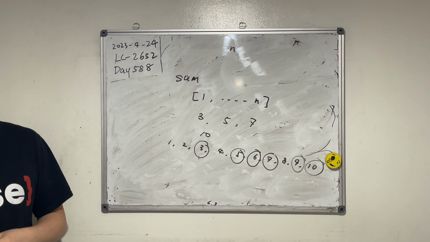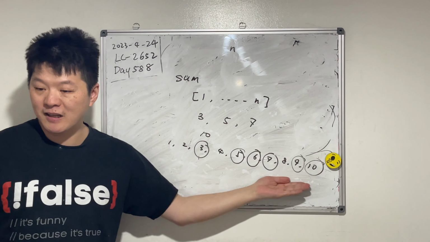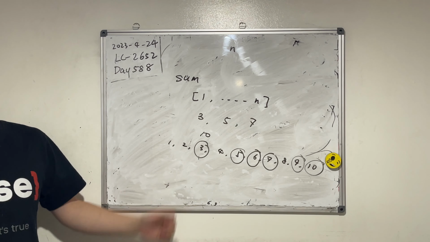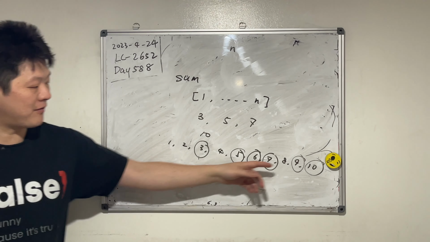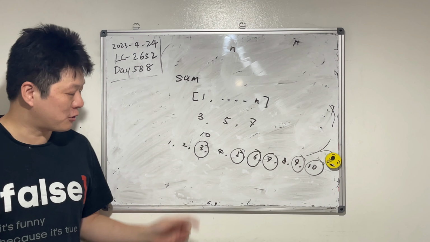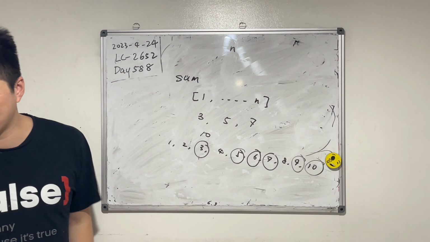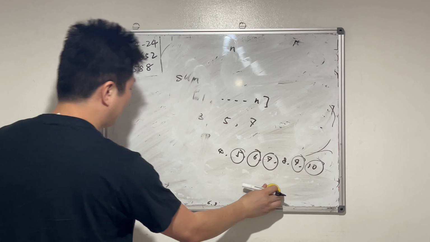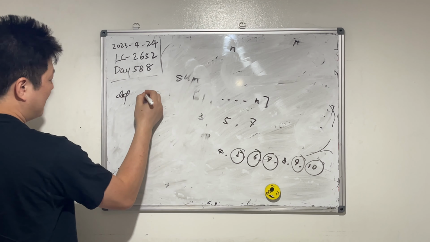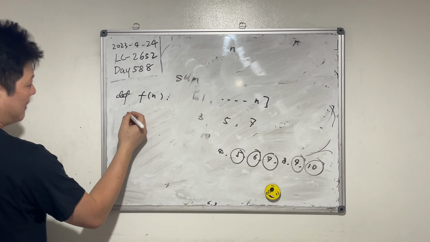Just do the math, yes. We just did it, right? This is one approach. We're given n, we know the numbers, and we try each one to see if it is divisible by 3, 5, or 7. If it is, we add it to the sum. This is one solution.